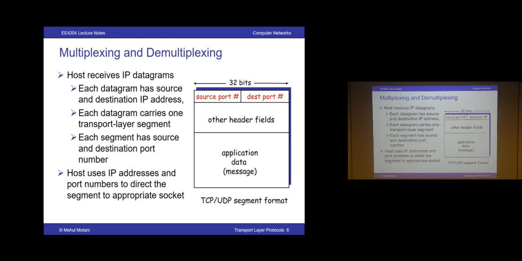The network layer is going to read a transport layer header because it's the same exact function as multiplexing and demultiplexing, but it'll be done at the network layer. So just remember this idea from the transport layer: it uses port number to address a process. That's pretty much it.